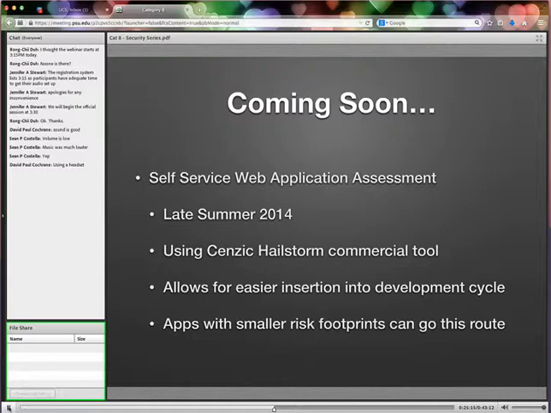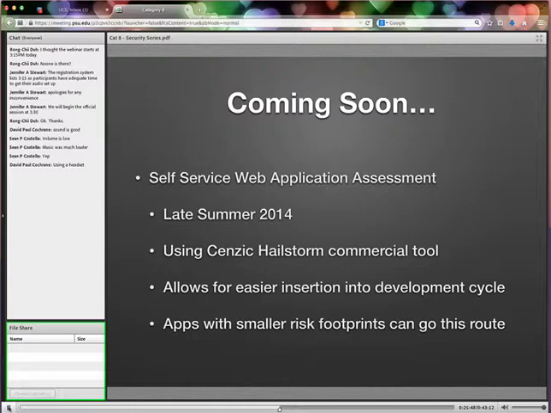Another great thing for us, as I mentioned, the team that does these assessments is pretty small. So our hope is that with enough success with the launch of this tool, we'll be able to just have units run these web application assessments on applications that have smaller risk footprints. Maybe they just have public data. Maybe it's just your front door that people come to visit that has information that you want them to read.